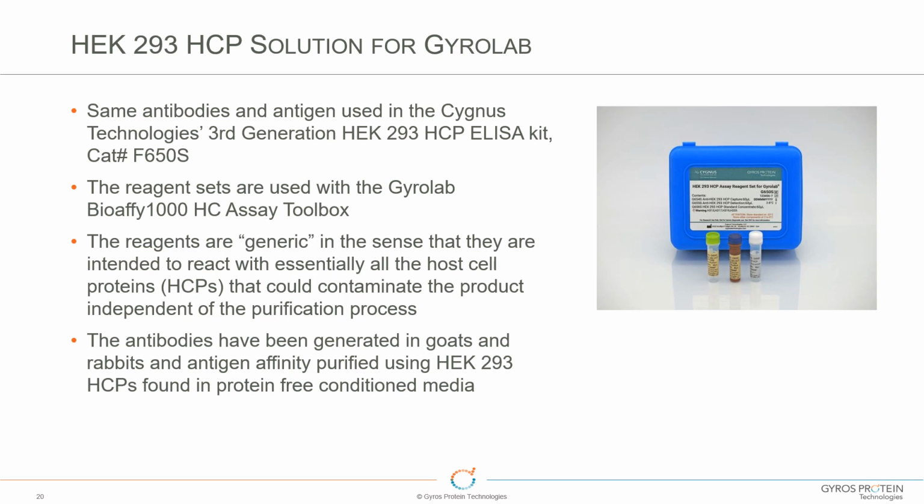HEK-293 assay. Yeah, I mean HEK-293, as already mentioned, is one of the main cells that is used in viral production. So this kit is mainly used in cell and gene therapy, but it is used by other bioprocess projects. But the reagents are generic, designed to be wide spectrum and essentially will measure a whole host of host cell proteins that can be part of the bioprocess purification process. The antibodies are polyclonals that have been generated in goats and rabbits. So a polyclonal will give you a wide response, will react with many proteins in the HCP mixture.